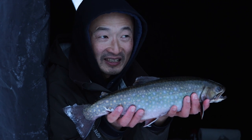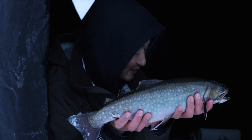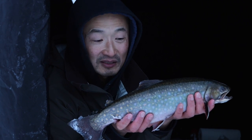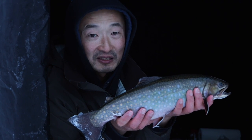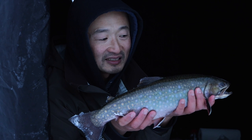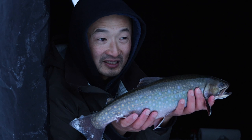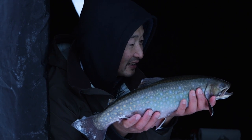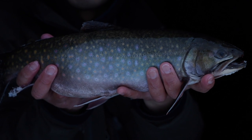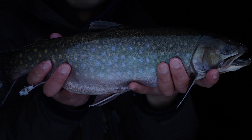10 fish kept, and they're excellent for eating, as I said earlier last night. So yeah, if you want to come out to ice fish, it's pretty simple. Make sure you get your freshwater fishing license in BC, and you just need a couple of ice fishing rods, a drill. A tent is nice to keep you warm on days like this, and yeah, it's very, very fun with friends and family.